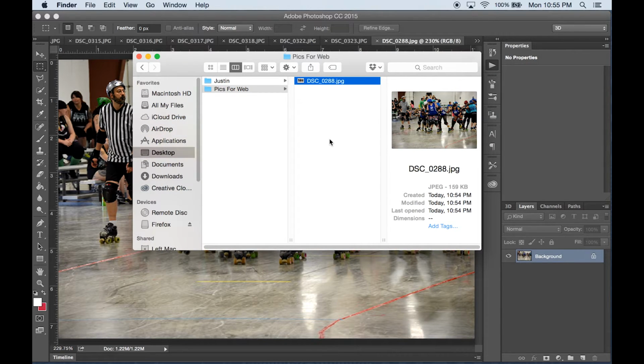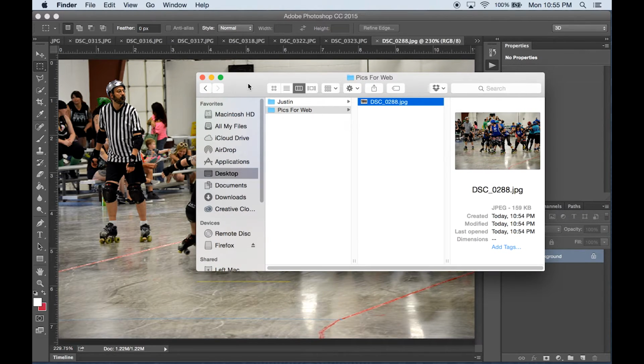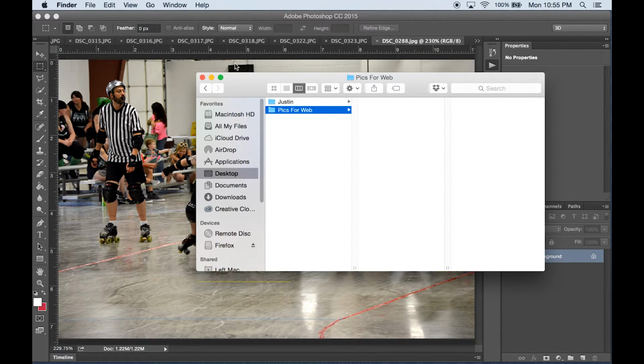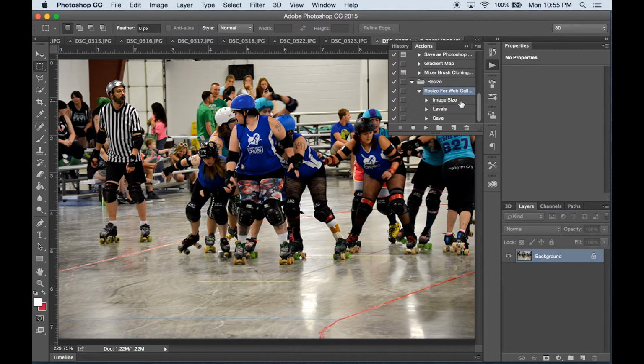One click. Now, here's one thing I wanted to show you: I neglected to add a close function. I would like it to close that photo too, so I can just go one photo at a time, zip, zip, zip. This is a good point to illustrate: you can actually add to an action. If you forgot to add something, you can go right to the last command you performed, and you can hit the record button. And I can put one more in there.